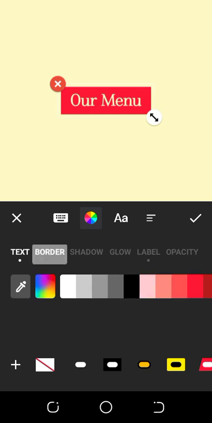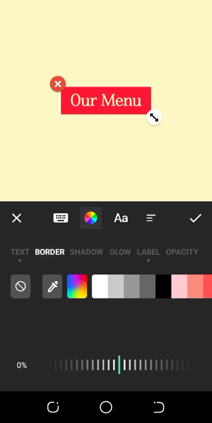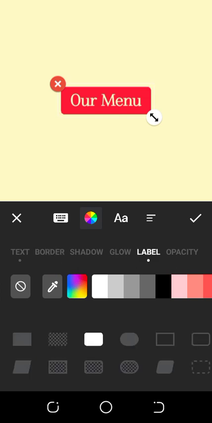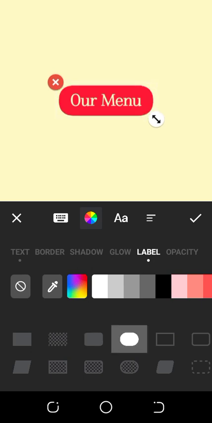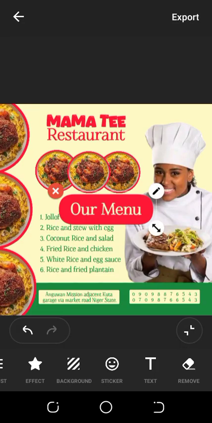Remember, we have to understand the use of colors. The colors must not be too much, it must blend. So this label, okay, let's choose this third one. This is the first one, so I think the third one is okay. I mean the first one. Let's go with this. Well, let's see.